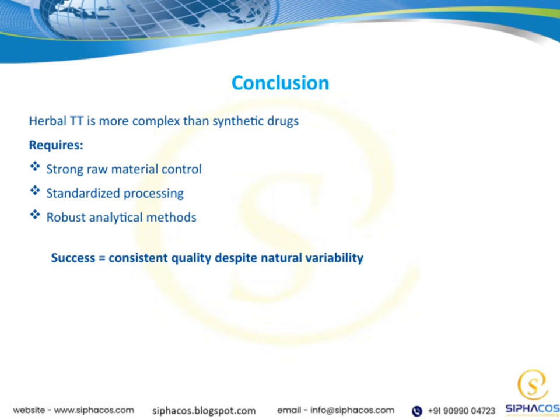Ultimately, success in herbal therapy depends on maintaining consistent quality despite the natural variability in raw materials. It's a challenging process, but with diligent control and reliable methods, we can produce herbal products that are both effective and safe. This is what makes herbal medicine a fascinating and rewarding field.